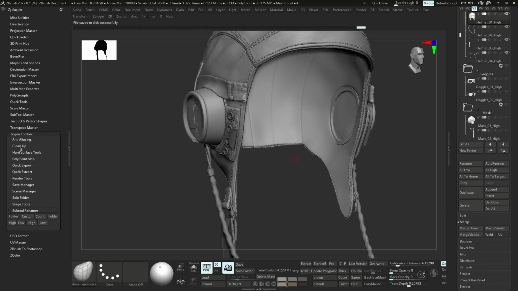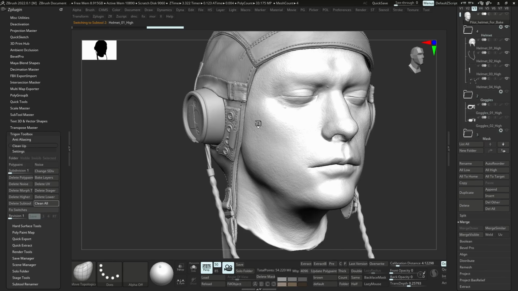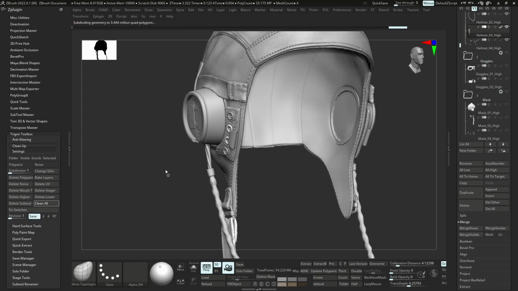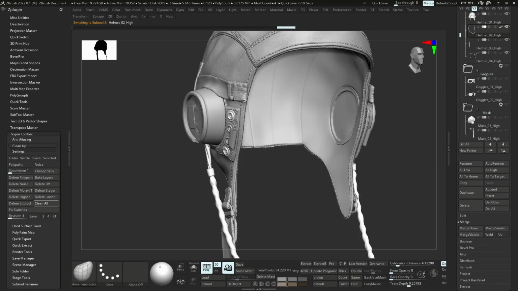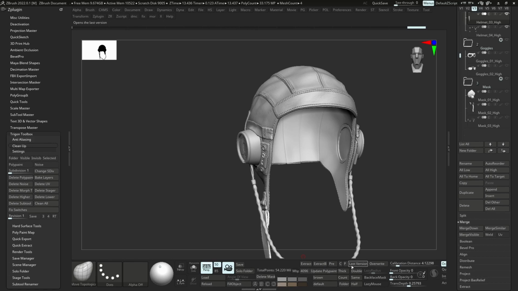I'm gonna do one final cleanup just to make sure everything's nice and clean. Let's disable save and clean all. So we have save still enabled. Let me just cancel and clean all. And then let's do one final override.